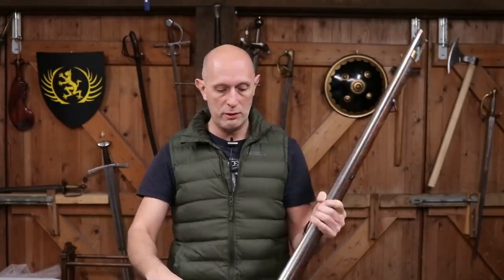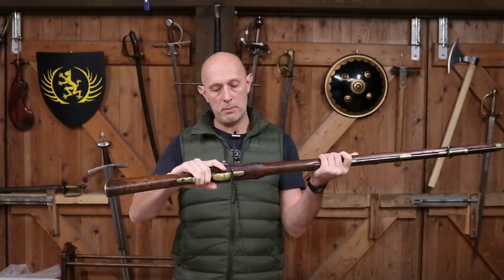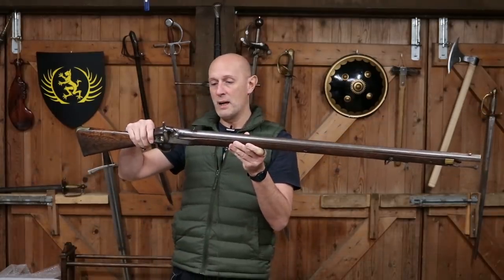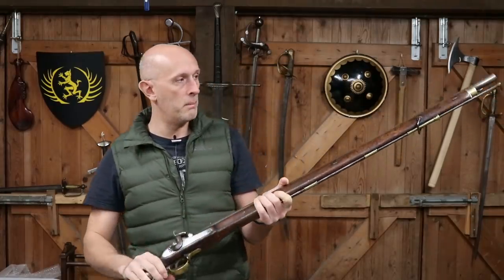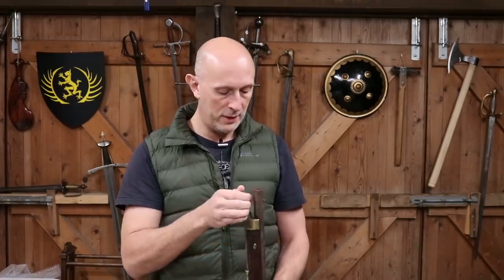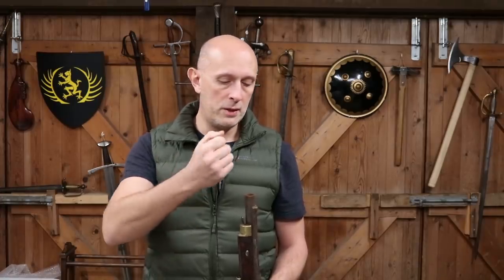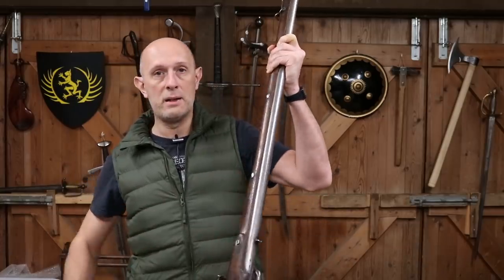Some of you might not even know what a ramrod is. So very briefly, here we've got an East India Company musket from the 1840s, maybe about 1850, type F, East India Company musket. Nice big thing, used with very widespread use in the Indian Mutiny and the campaigns earlier than that in the 1850s as well. Now when you load one of these — most of you will know this from watching movies like The Patriot or Sharpe, or seeing a local reenactment — one of the important elements to loading it is a ramrod. You put the contents of the cartridge down there, which at this time is usually contained in a paper parcel that you bite the end off, pour the powder down, and then you've got the paper and the ball that you ram down.